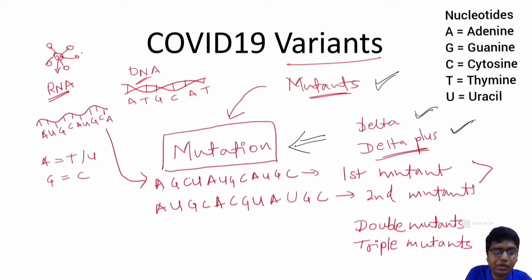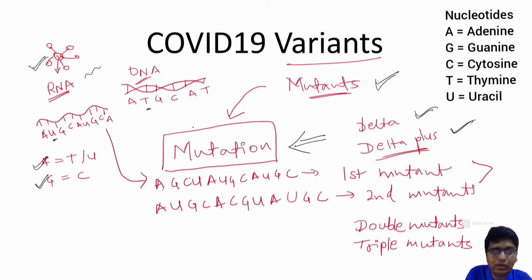As we have already studied, this is a viral structure. Viral structure has RNA, right? And in our human body, DNA is there. This is DNA, in a double stranded structure. These are nucleotides: A, T, G, C. T is replaced by U in RNA, right? A will always pair with T or U, and G will always pair with C. This is known as complementary base pairing. This is a rule, right?